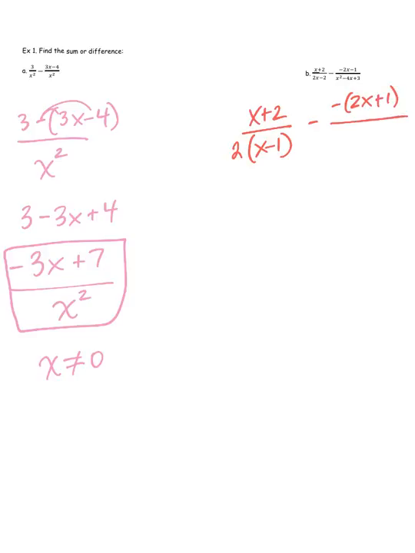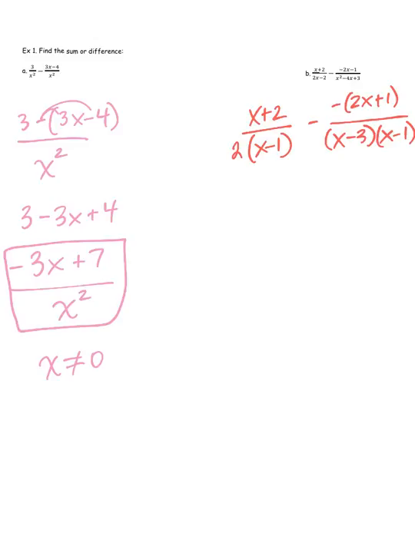Okay, so I want factors of 3 that add up to negative 4. That's going to be a negative 3 and a negative 1. So it'll be x minus 3, x minus 1. So now that everything's factored, I want to create that common denominator. So look at those two denominators. I have a 2, x minus 1. I have an x minus 3 and an x minus 1.